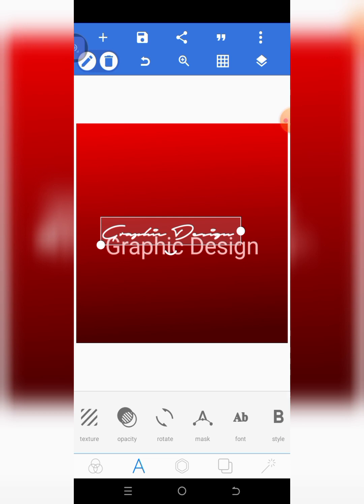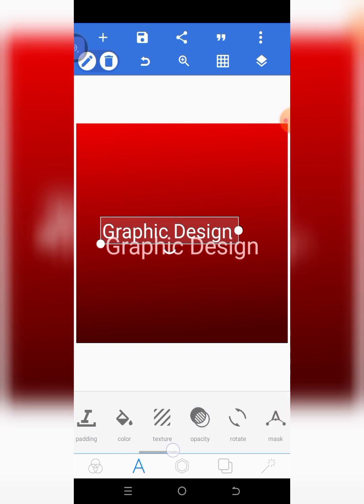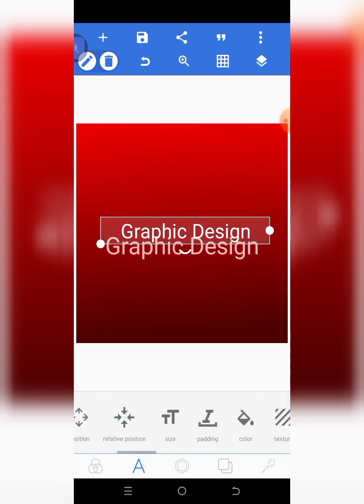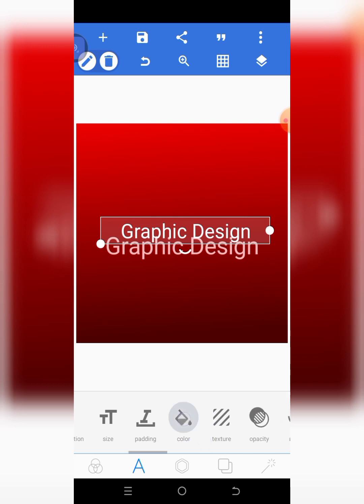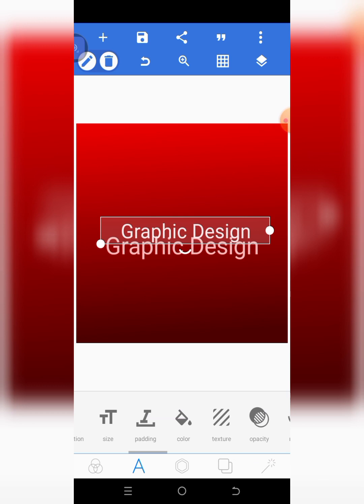All right, let me just leave that one. But padding is to expand your text environment. See, something like this, yeah. Then for color I've touched on that. You just change color.